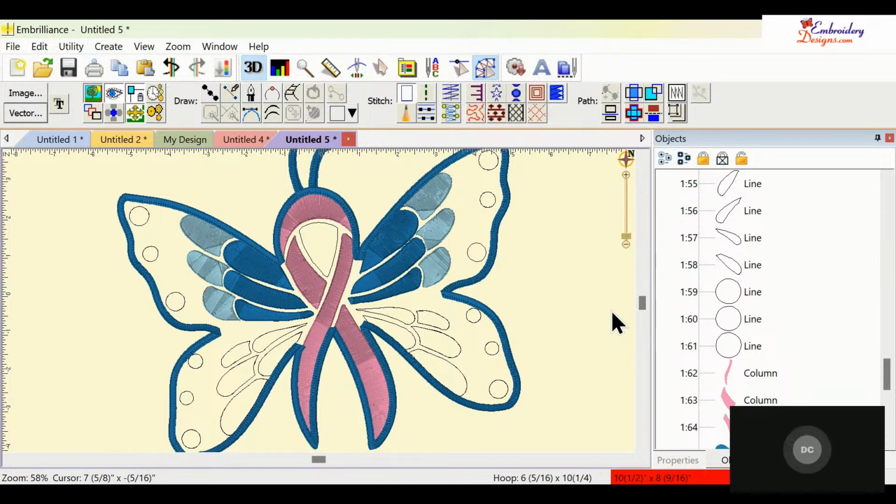And that would make this a patch that I could put on a hat, put on a sweatshirt. Of course, it would need to be a little bit smaller. This down here is our size. When it's red, it's too big for the hoop that's assigned. To select your hoops, you come up here to Preferences.